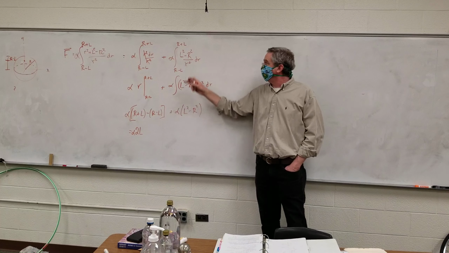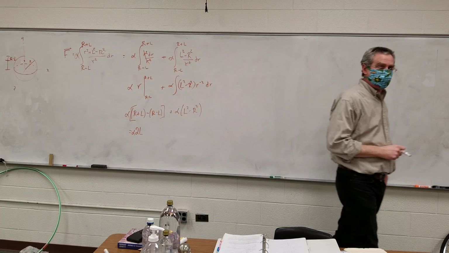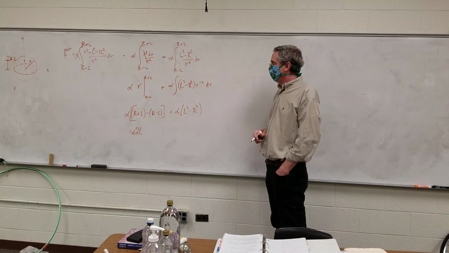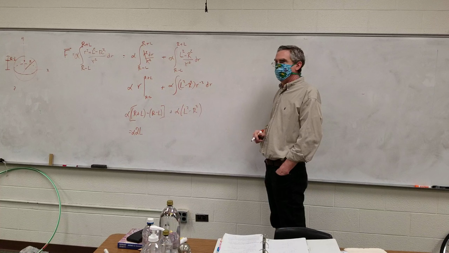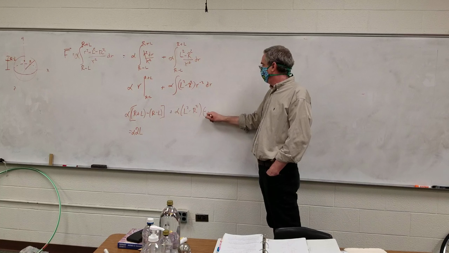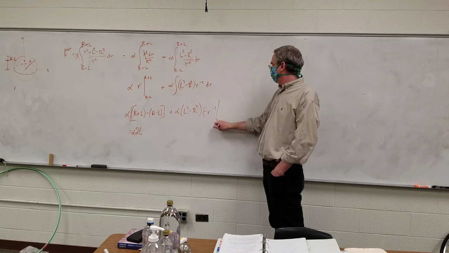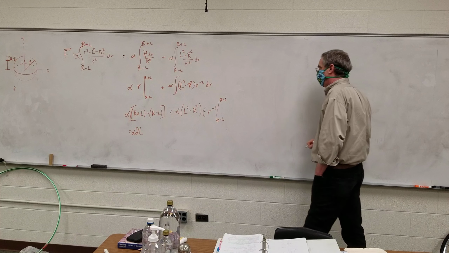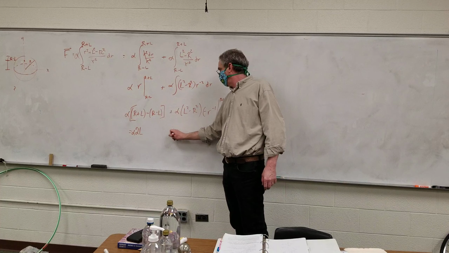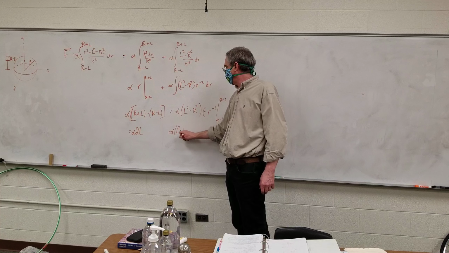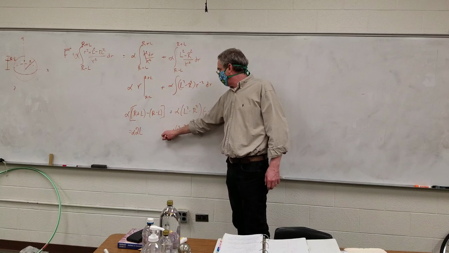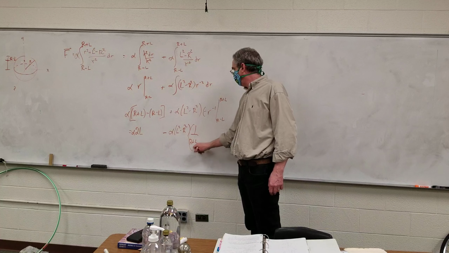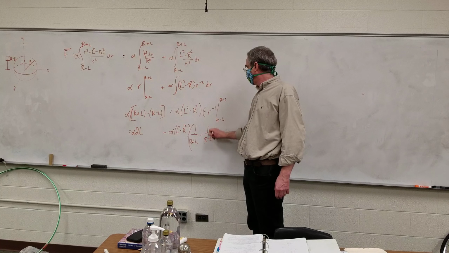What's the integral of 1 over r squared, or the integral of r to the negative 2? And it's negative r to the negative 1, from R minus L to R plus L. So here we got alpha times L squared minus big R squared. I got a negative out front, bring that negative, and then I have 1 over R plus L minus 1 over R minus L.